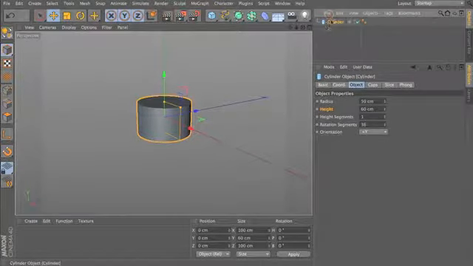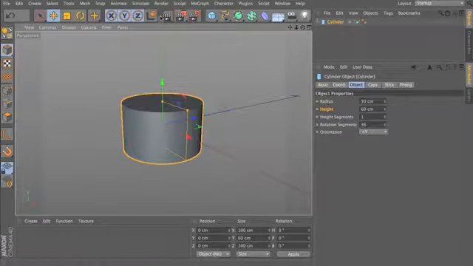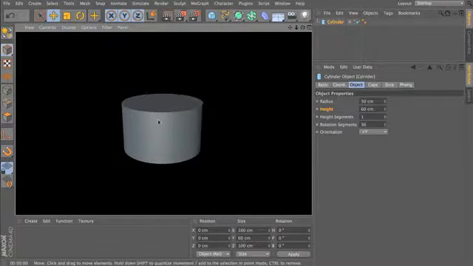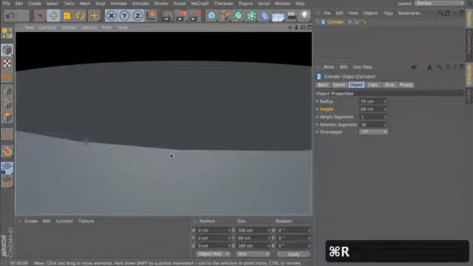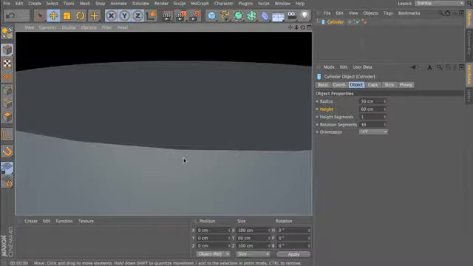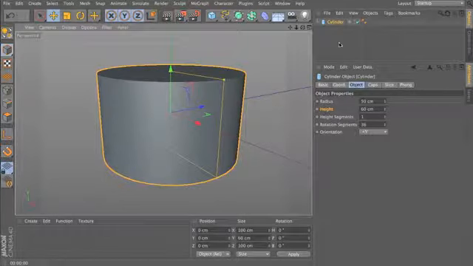So this cylinder, some of the things that we need to take a look at really quick. I'm just going to go up here to these rendering buttons and hit the first one, which is for a quick render. You'll see that I have something that's not very exciting. It's a gray, very sharp-edged cylinder. Now, very few things in life have a perfect 90-degree edge, unless it's laser cut, and even still, with wear and tear, it eventually starts to dull out. So we'll address that towards the latter part of the video.